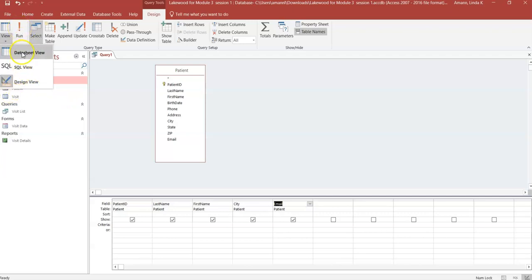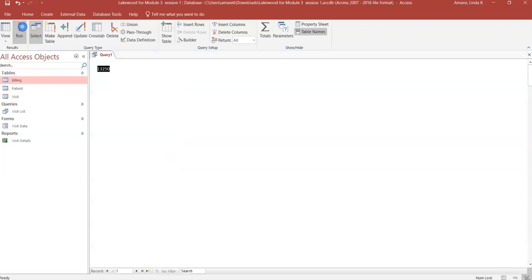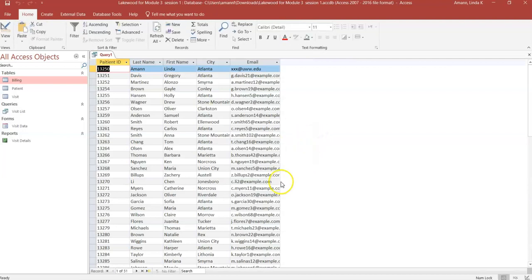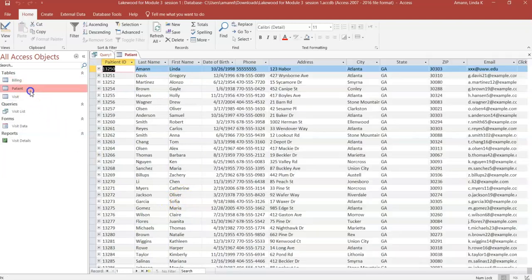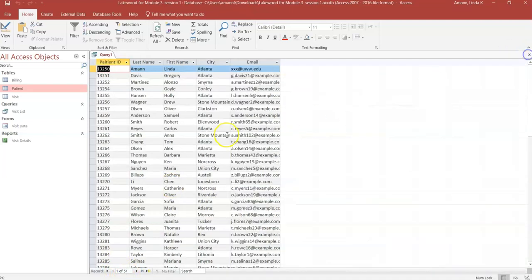So I'm going to click Run, which is the same as the datasheet view. So hit Run. So here's that temporary, that subset. It's not giving me duplicates. It's just pulling the records that meet these conditions, right, quickly. And then as soon as I close it, it'll be gone. So we have 51 records. Now I'm just going to double click my patient just to prove it to you. Down below, sure enough, we really do have 51 records.